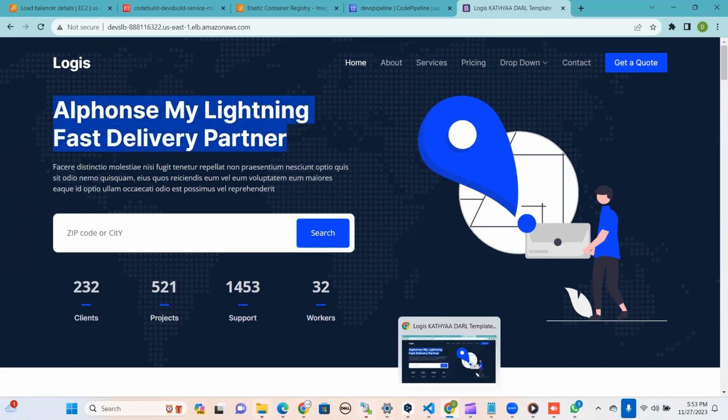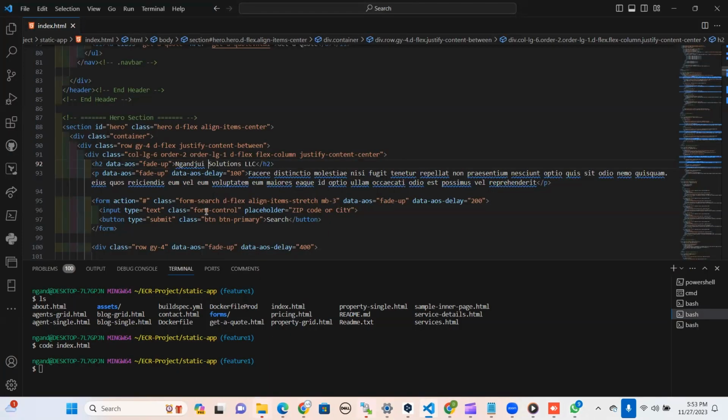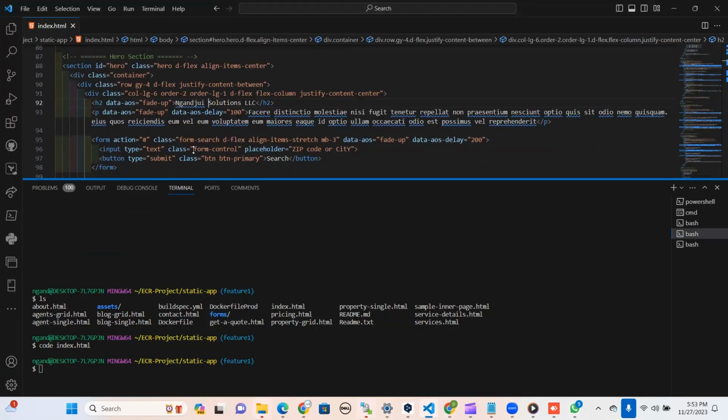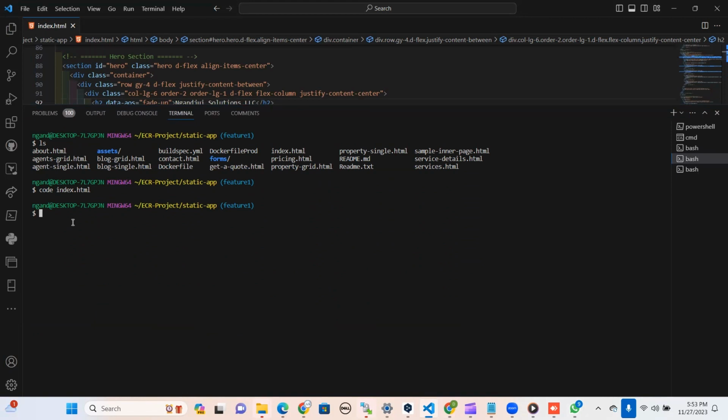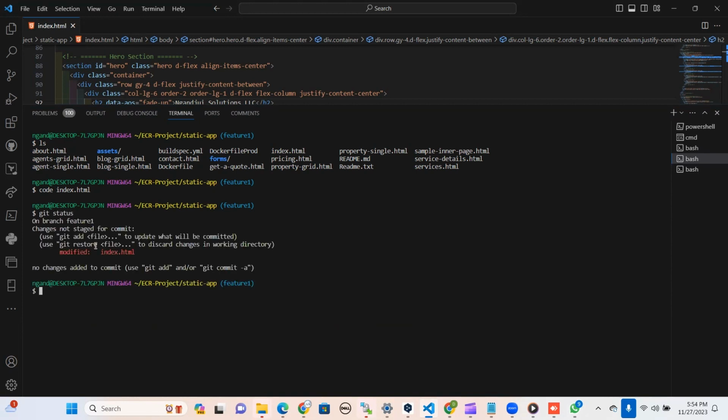So let's now go to our Git here. We're going to do git status, right, to see what changed. Git status. Okay, we modified index.html. Let's do git add. Let's just add everything.